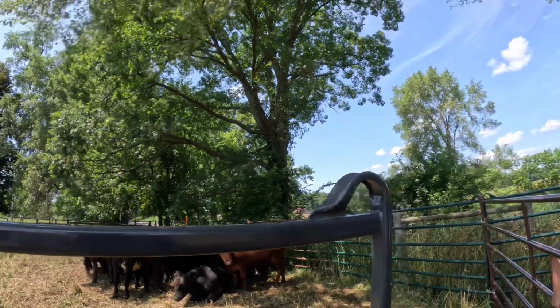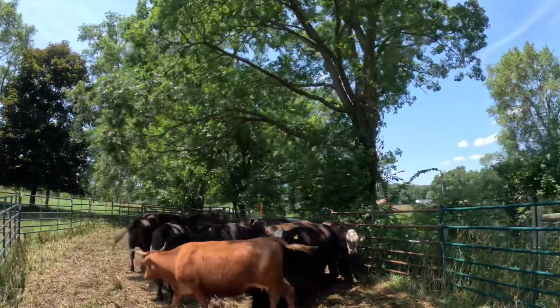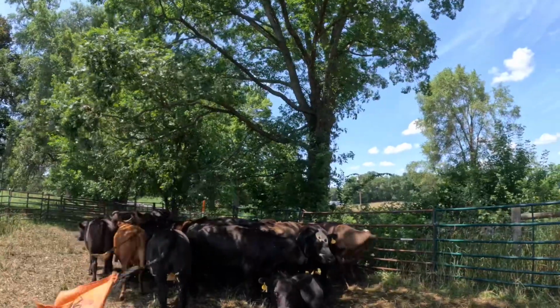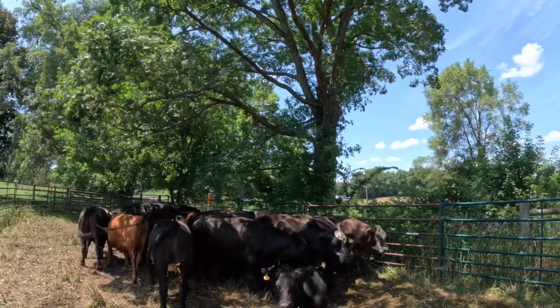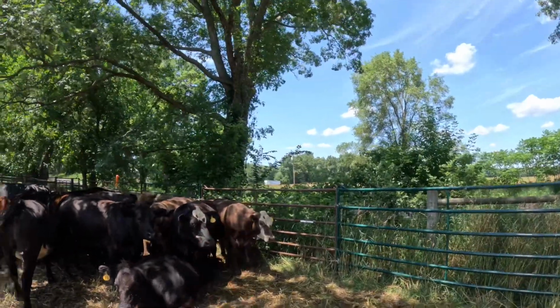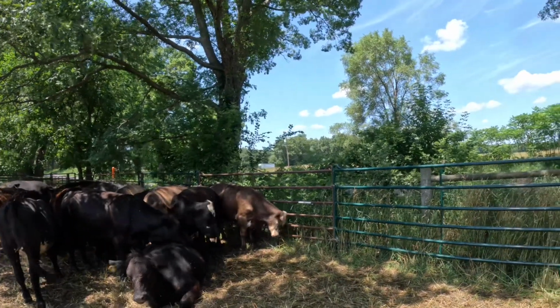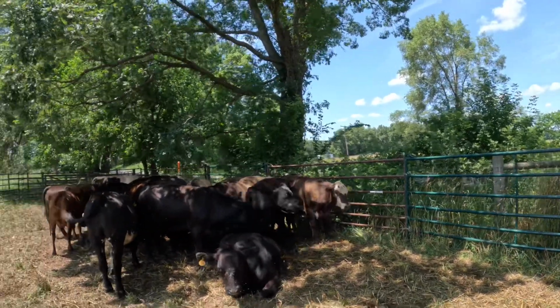All right, guys, now it's time to make our selections here. Who's going to freezer camp? We know this heifer right here is. She is really good and finished. Number 66 there. I'm gonna take them. And so those are our two for sure. Those are the ones we're gonna take.